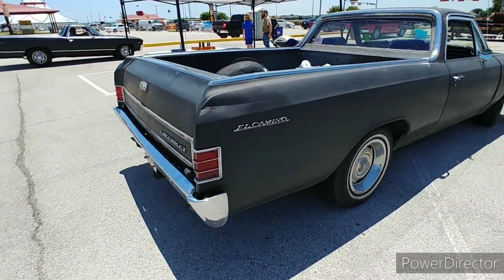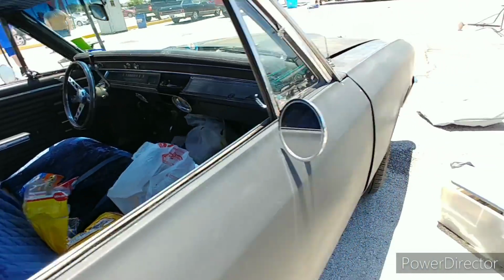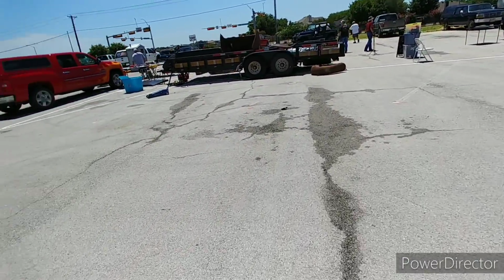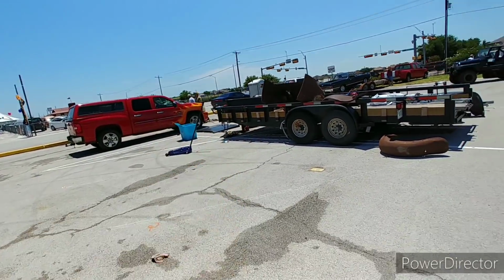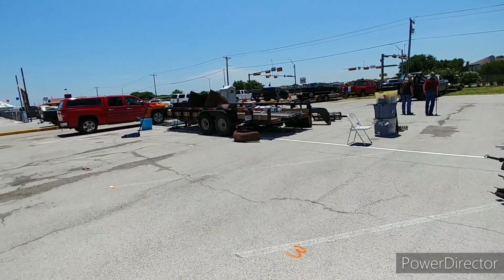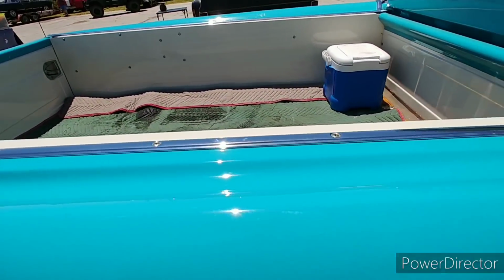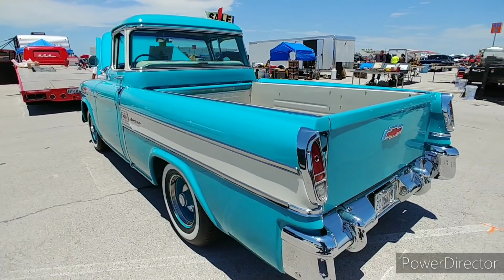We got a 67 El Camino, Elky. Oh, it's a non-air car. It's a Savage. I forget his first name. Fred? I can tell because all the vehicles are painted like that with the flames on it. He's got a wrecking yard. Well, it's a classic car salvage yard, I guess, slash like a used car lot kind of thing. I've been out to his yard a couple times. I bought some stuff from him. Not the cheapest, but, you know, not too bad.